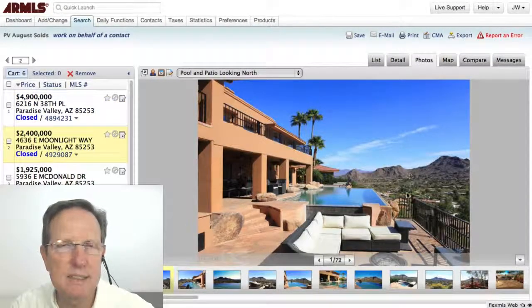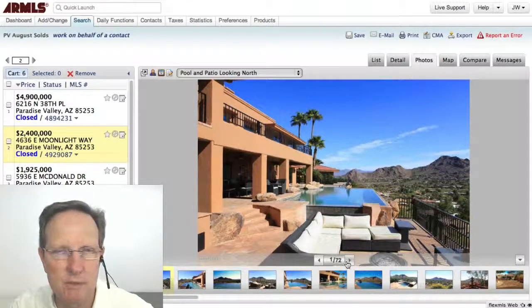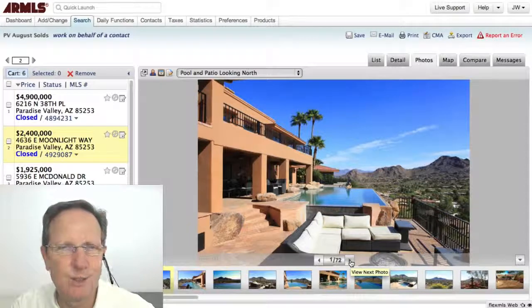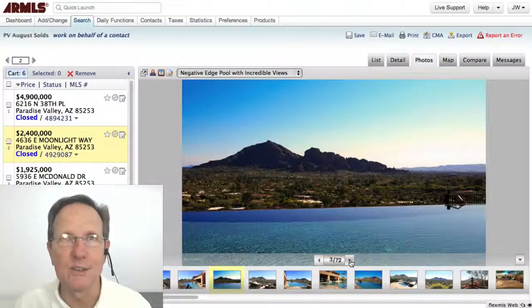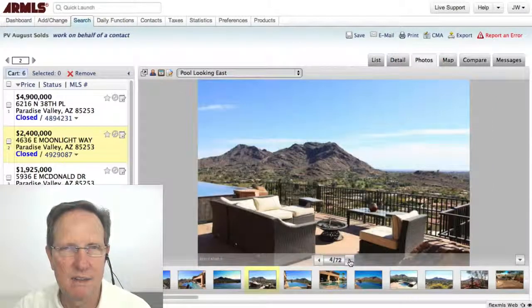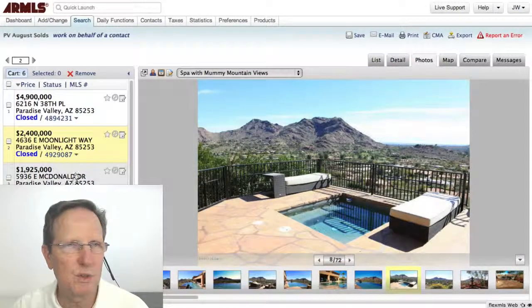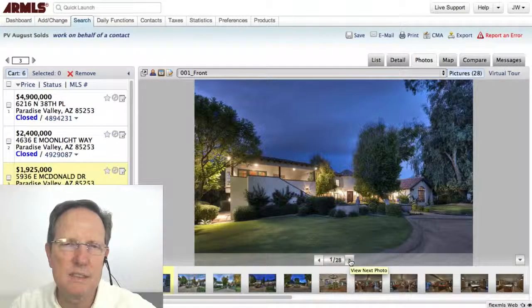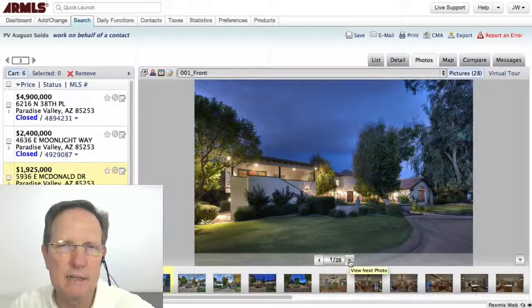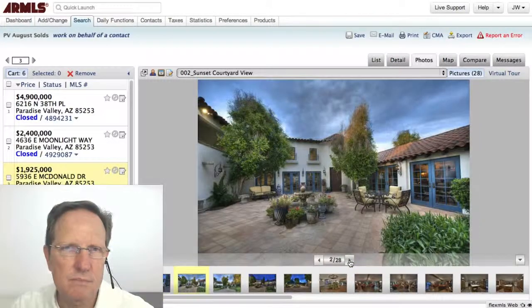The second home was very nice. This is near Clearwater Hills — it's not in Clearwater Hills, but it's close by, so it's that part of Paradise Valley. Just look at those views. I'm just enchanted. It's an amazing house that went for $2.4 million — that was the sold price.